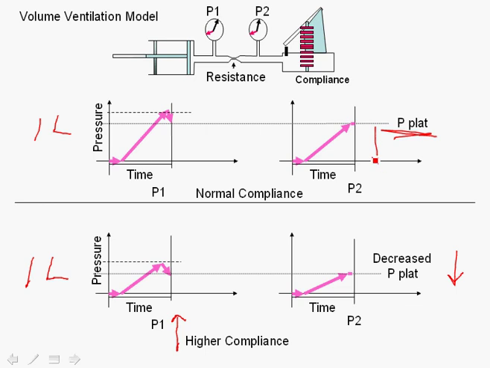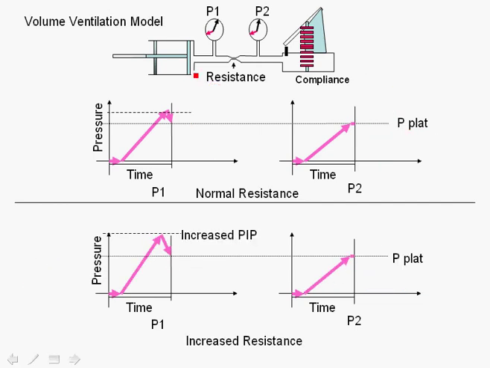So this pressure gradient here is a reflection of the compliance of our model, or the distensibility of the spring. Here we've increased the compliance, so it takes less pressure to get that volume of gas in. So this value is lower. We've got a decreased P plat. I haven't changed resistance or our flow at all, so the pressure gradient between the PIP and the P plat is the same in both these models. These are complex relationships, and I've built something to help you explore these relationships. We'll talk about that in a minute.